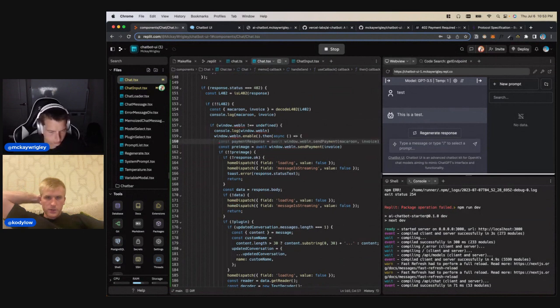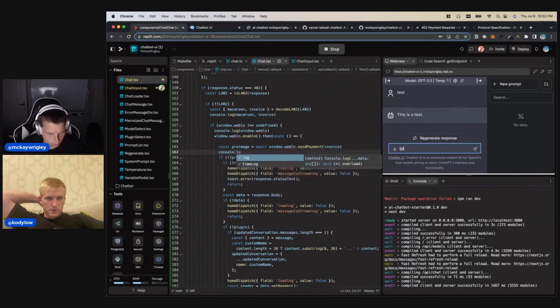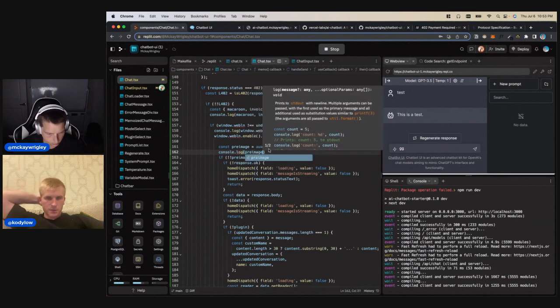Yeah. How about we do console log, plug this pre-image here. I think you have to destructure the image off of send payment, but I might be wrong.